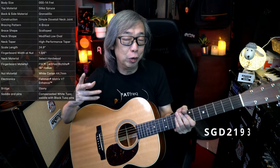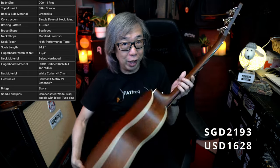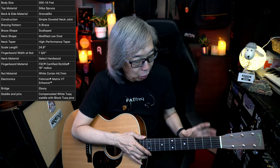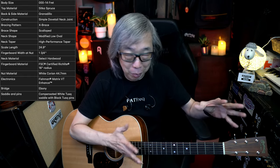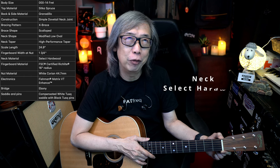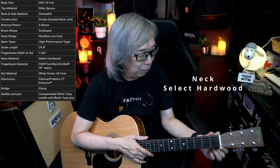This is the Martin 000-16E with electronics, Granadillo. Basically, it features a very special wood from South America. This is the Granadillo for the sides and the back, with a Sitka spruce top, right? You have a Richlite fretboard with a fret radius of 16 inches. You have a quite Corian nut, right? With a nut width of 44.7 millimeters, right?